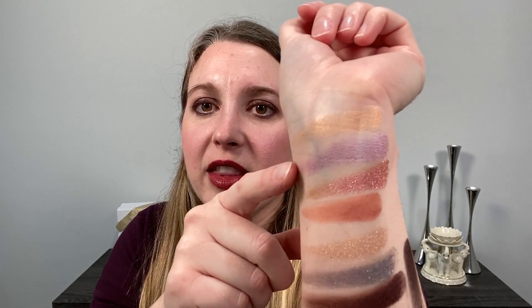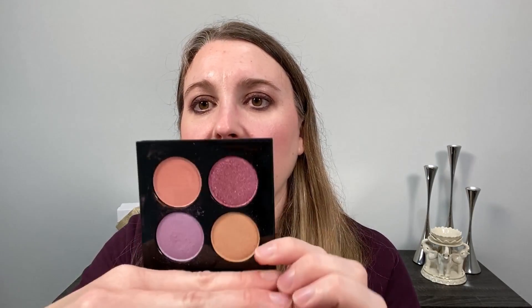All of the colors performed well, however the Lavender Blue is a lot lighter than I expected — to get the pigment you see in the swatch you really have to apply a lot of product. Iridescent Orchid I thought was going to be a cooler-tone pink, but it looks a little bit warmer when actually swatched and on the eyes. I still like the shade, it just wasn't what I expected. These were two shades I was really expecting to love, but they ended up just being okay overall. I really liked the color story though — this one is a little bit warm for me.